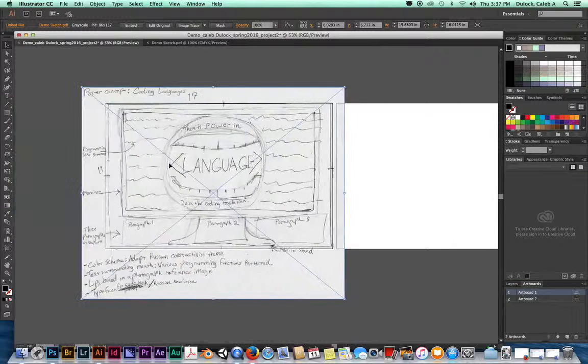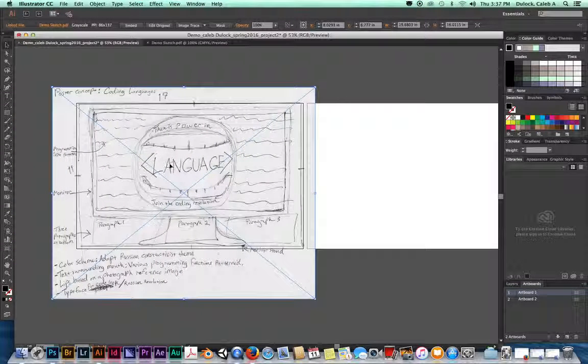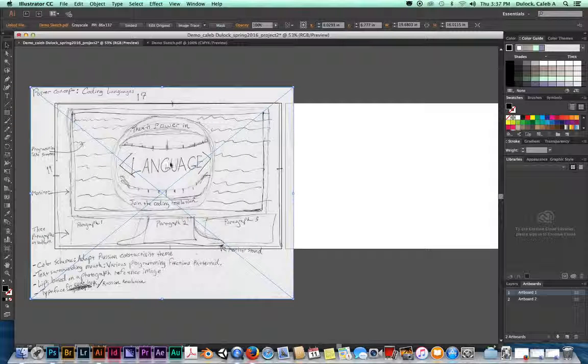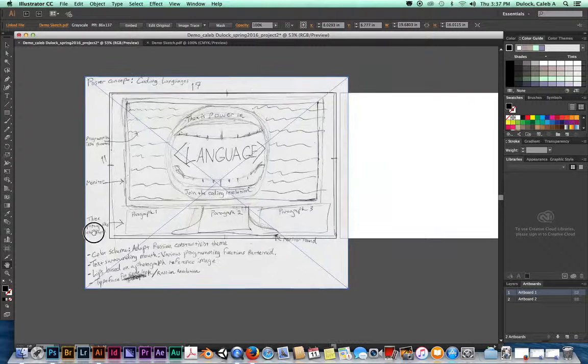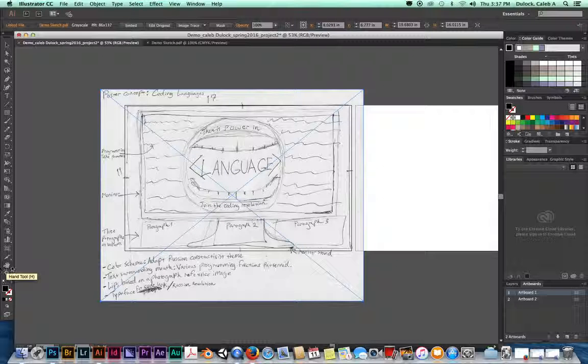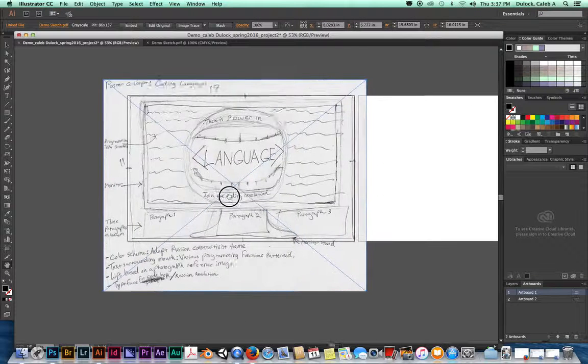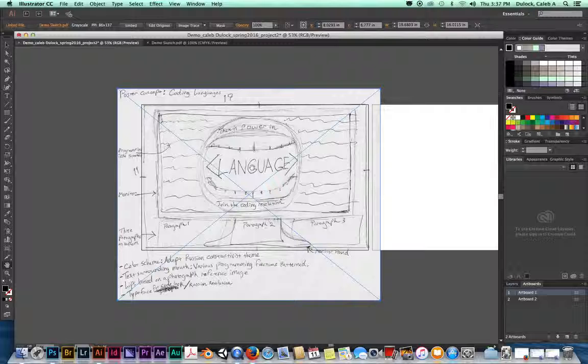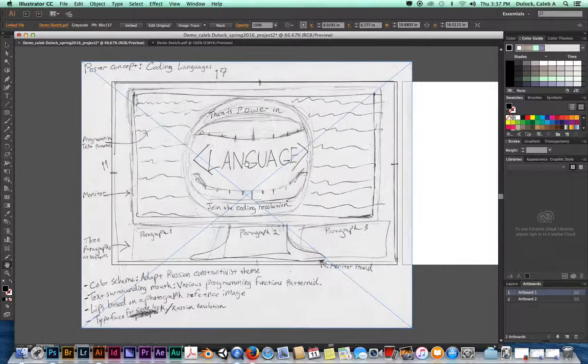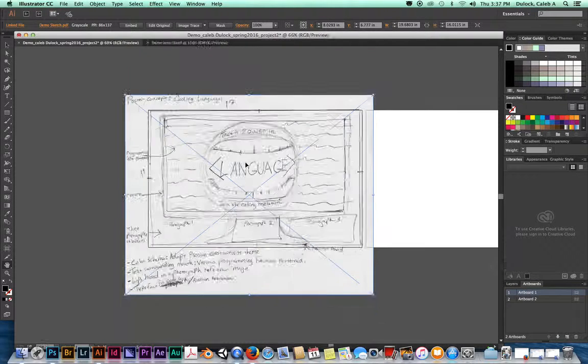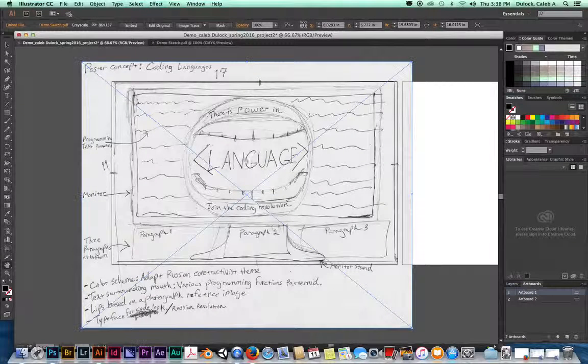I'm going to navigate around a little bit. I'm actually using my mouse wheel to navigate the screen. If you don't have that ability to use the mouse wheel, you can also use the globe tool down here on the bottom of your toolbar. And you can click and drag to navigate around your visible artboard areas. And then you can use Command plus or Command minus to zoom in. Same as Photoshop, nothing new about that part.